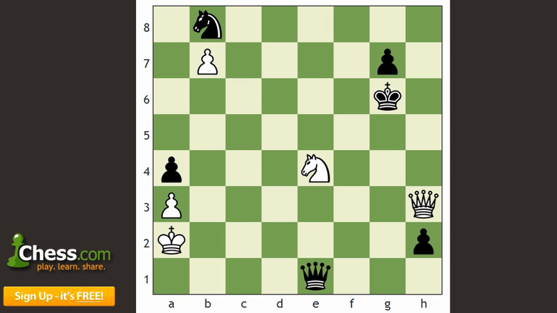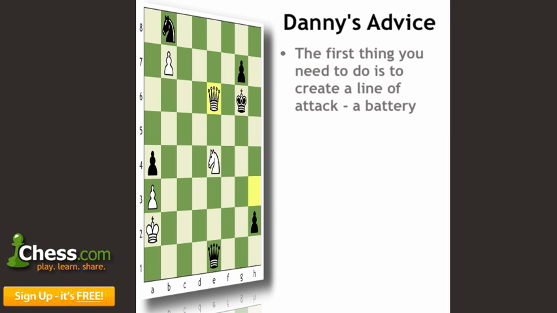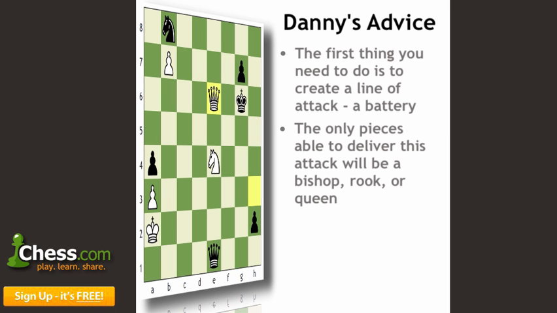Okay, you can go ahead and pause the video, assuming you've done that now and you are back. The winning move is queen to e6 check. One of the first things you have to do when it comes to a discovery is to create a line of attack, a battery. The piece delivering the discovered attack can only be a bishop, rook, or queen, because those are the pieces that attack on long files, diagonals, and ranks.